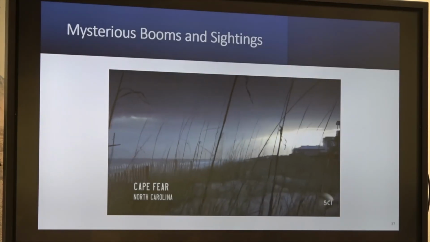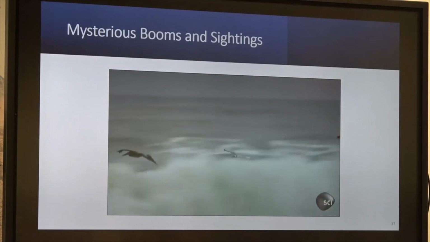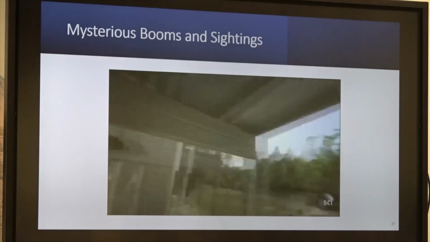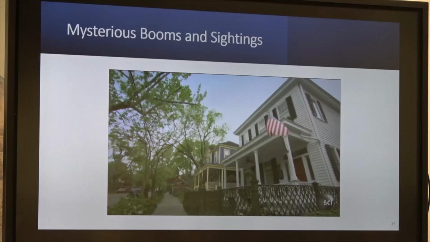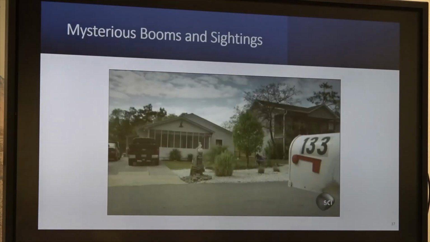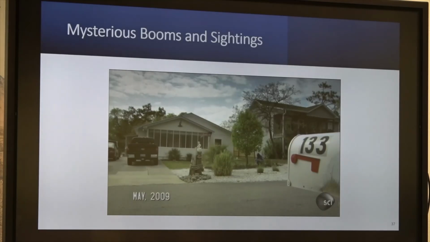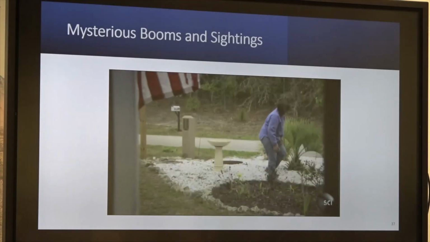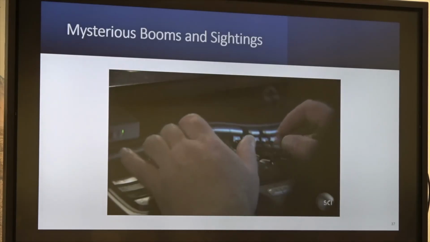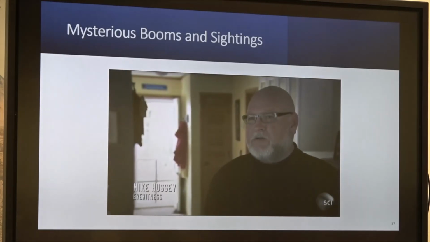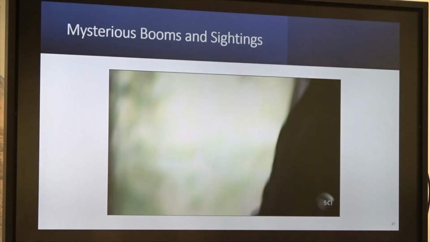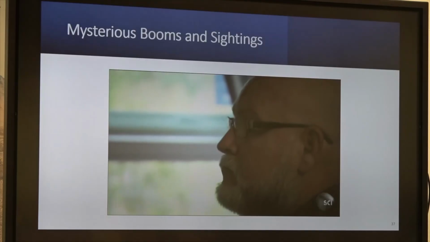The North Carolina coast of the United States is rocked by explosive sonic booms the locals call Seneca guns. Sometimes they sound like fireworks. The strongest can make the earth rumble. Claudette and her cousin had just moved to their new home in a peaceful seaside town near Cape Fear. They were looking forward to enjoying their quiet neighborhood until, I was sitting at my desk in my office, working away at the computer, and I felt this large rumble.